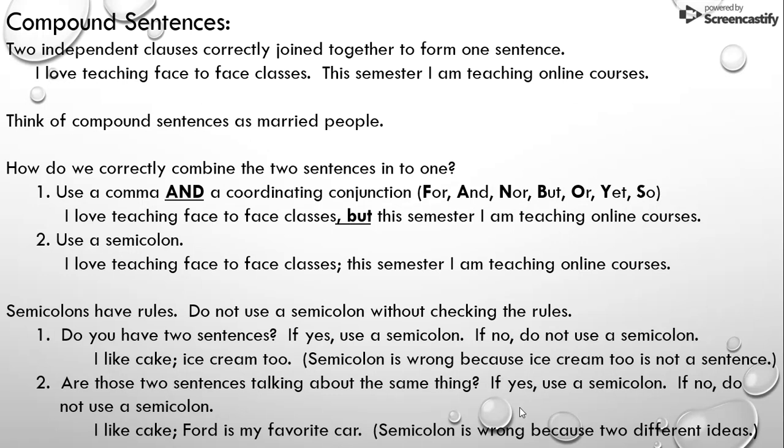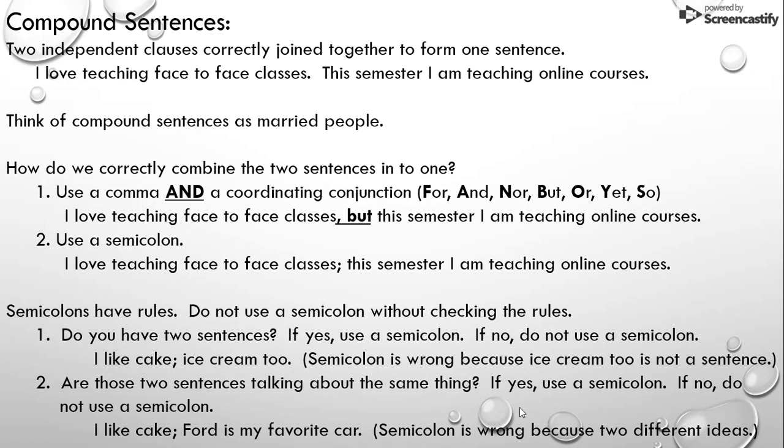But remember, all weddings have to have two rings. What happens here a lot is sometimes students drop in just a comma. That's a comma splice. Sometimes students just drop in the coordinating conjunction. That's a fused sentence as well. So what we want to make sure that you do here is that you bring both rings to the wedding. The comma's for the guy because he gets the little one. The coordinating conjunction is for the ladies because they get the bigger ring.